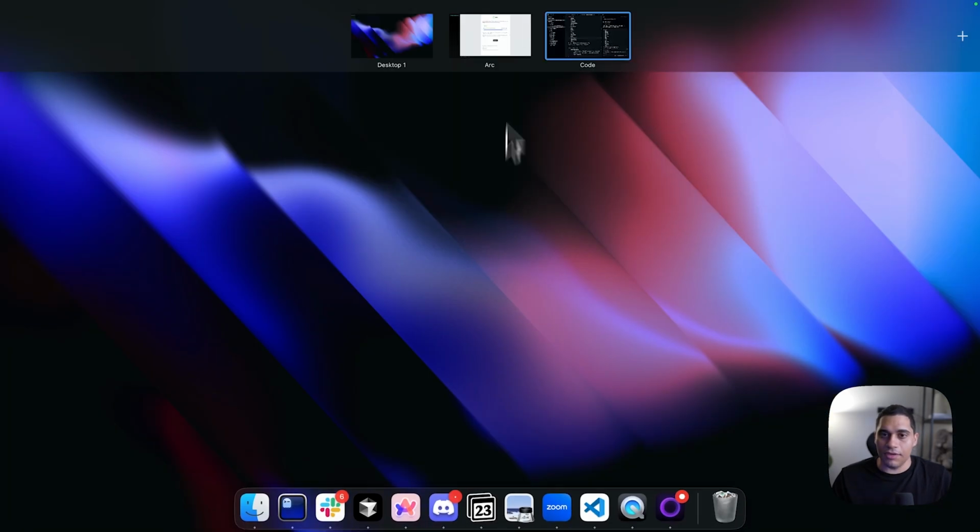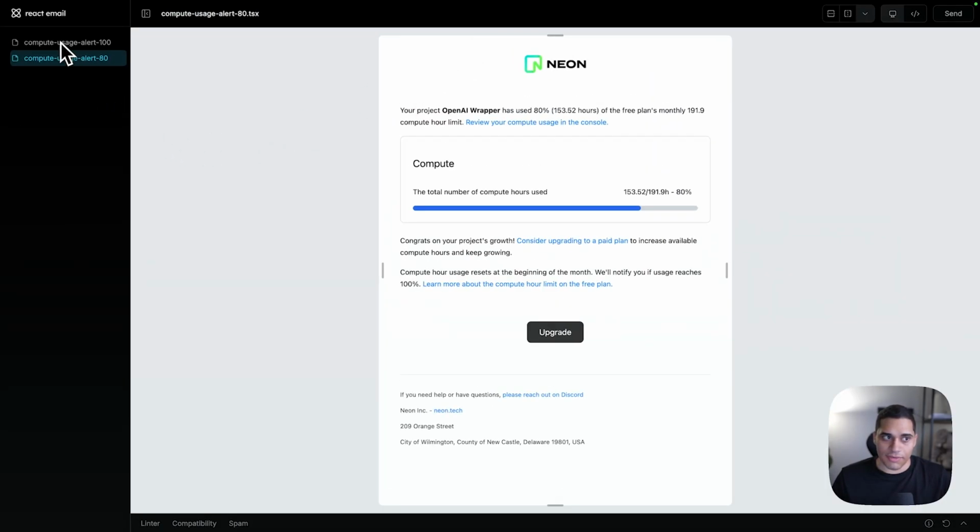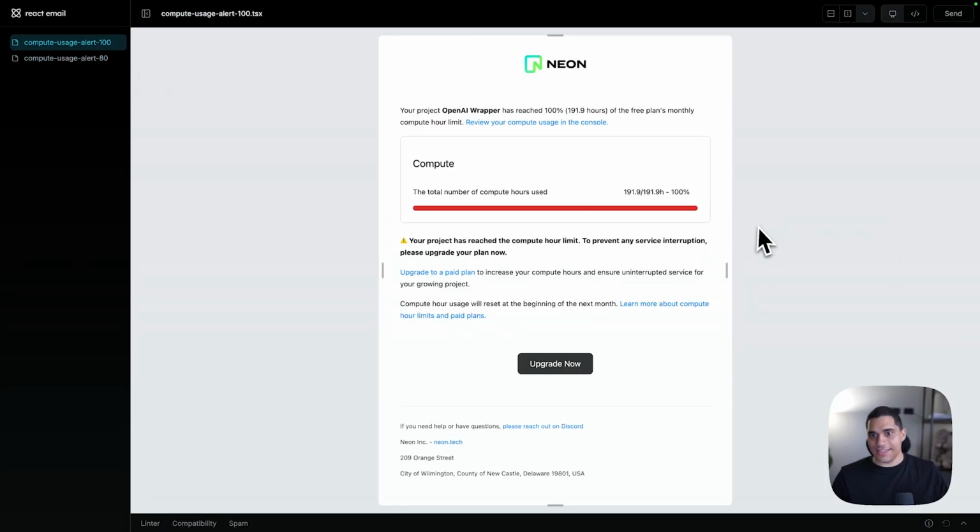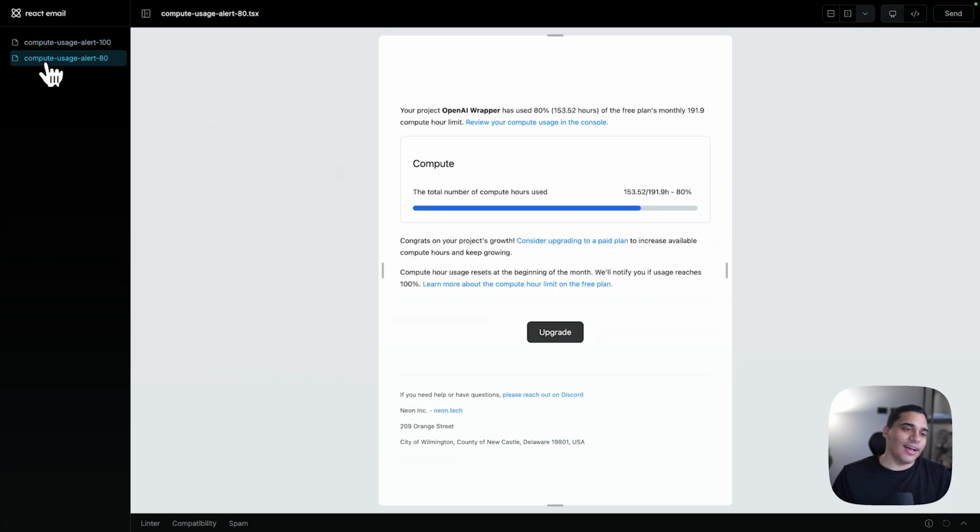Now if I go back, you'll notice that we have a new email, and we can see that it figured things out on its own. I didn't ask it to make the thing red. I didn't ask it exactly how to update the content, but it figured all of this out for me. And I think it looks good. You can see here, this is upgrade now, it's red. You have this warning sign, but it's a bit of a friendly nudge, which is cool.